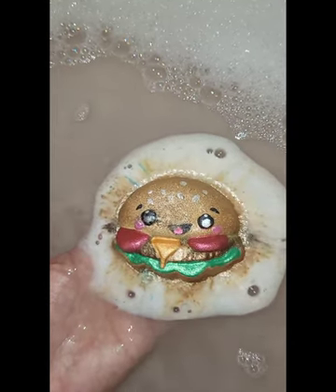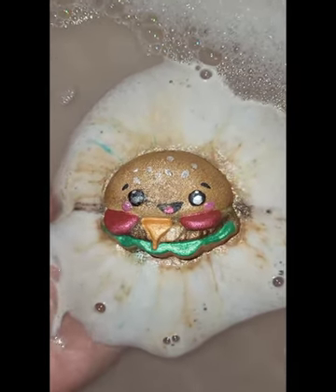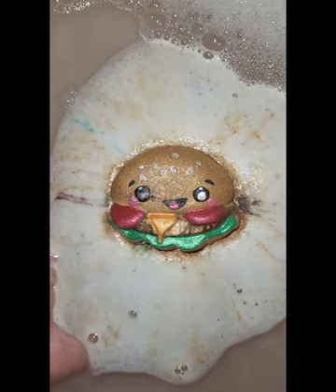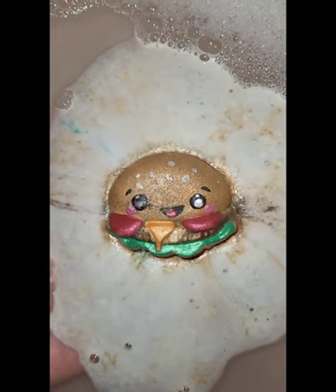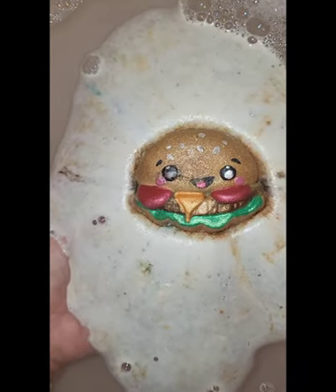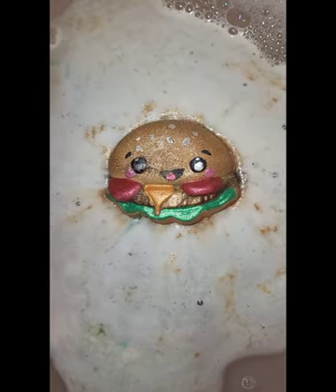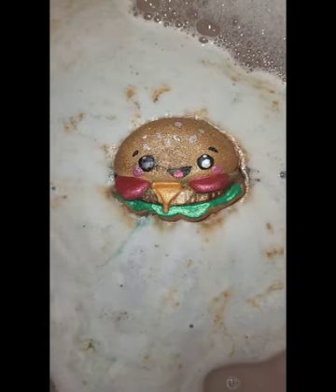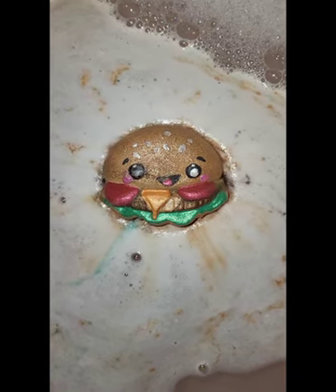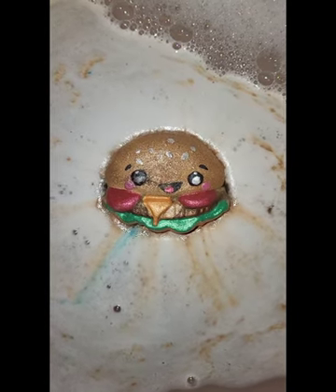The immediate foam — that thickness around the edge, my favorite. Yummy, the scent is hitting me in my nose, smells amazing. I was looking around the edges trying to see how close the embeds were to the edge, because hers are usually right to the edge. And as you can see, color coming up underneath the burger. So cute!